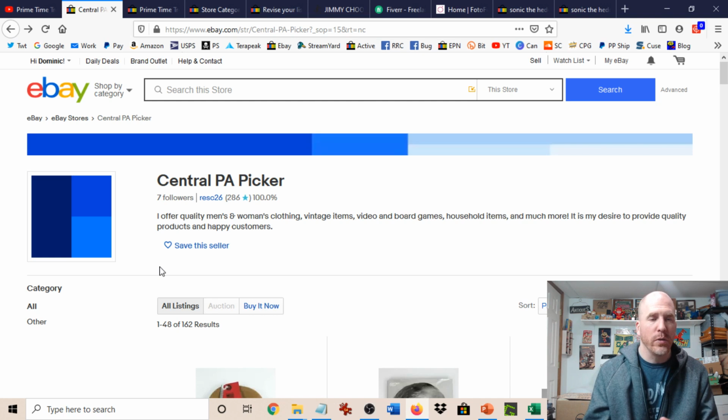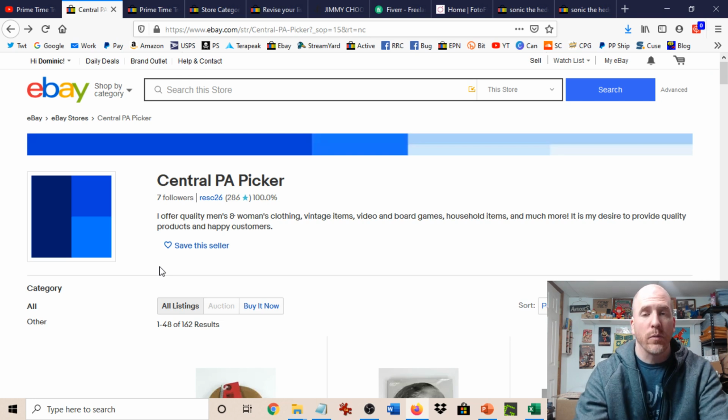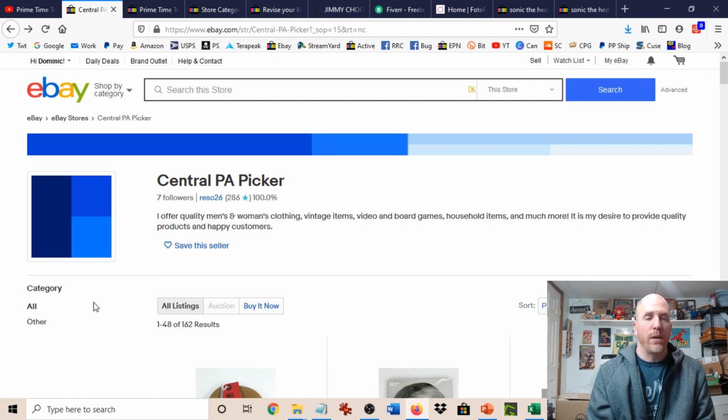But I want to do a deeper initial dive into what I believe is the main problem that jumps out to me when I come to the page, which you can and should have set up either as soon as you start and launch your store or very soon afterwards, which is store categories. This is one of the main reasons that you are paying to have an eBay store. It's the ability to assign your inventory to a category, because this helps your prospective buyers be able to find your inventory faster.